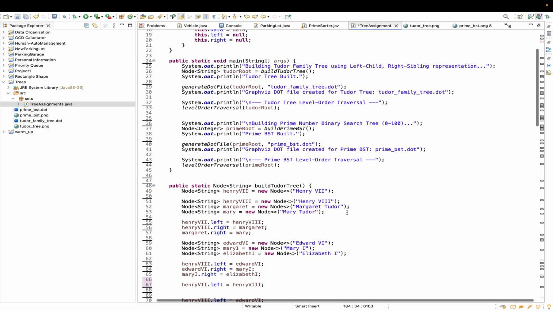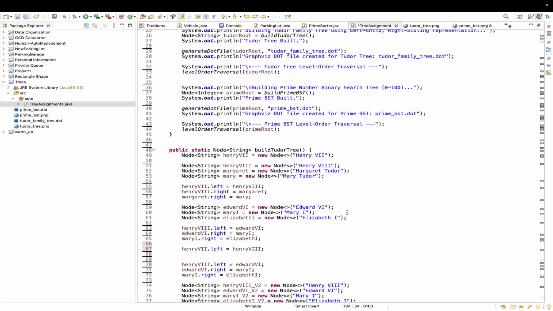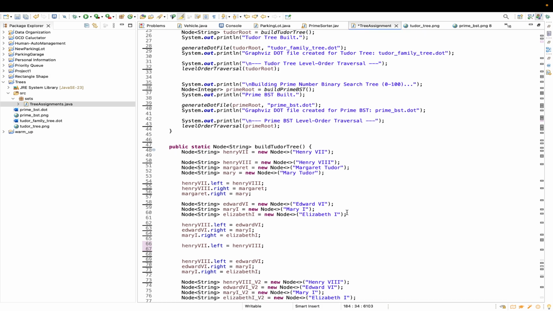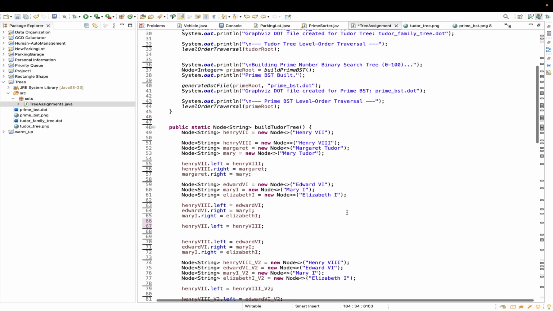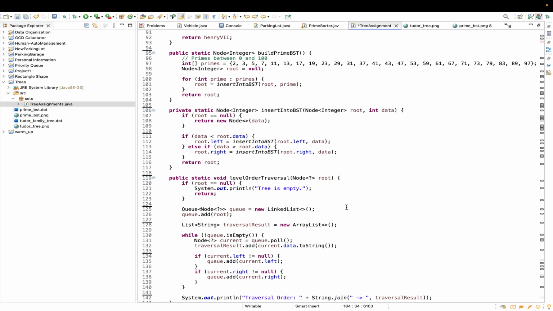So we go over the Tudor family tree again, and then we create the binary search tree by inserting prime numbers. The prime numbers are between 0 and 100. We have a helper function to insert new nodes into the tree.